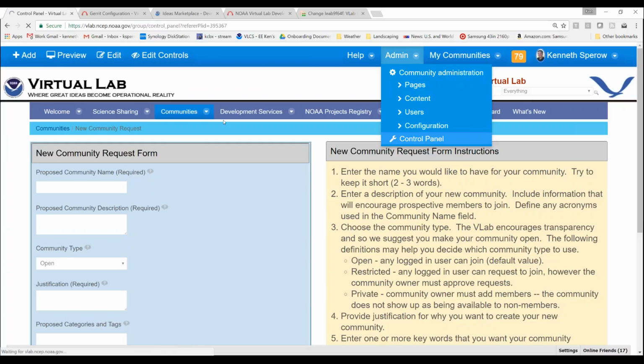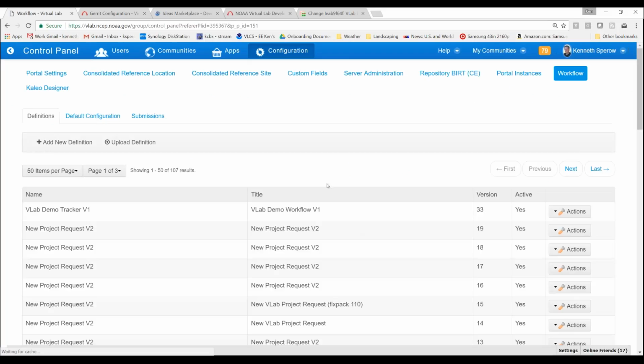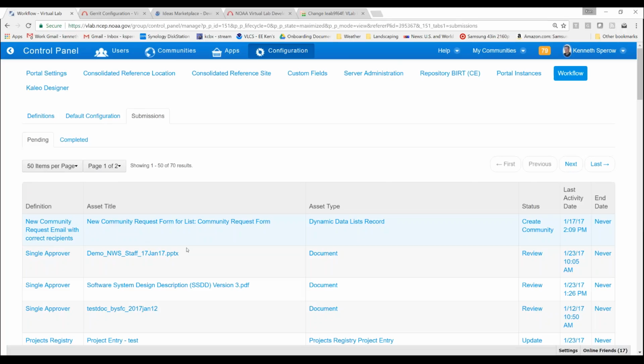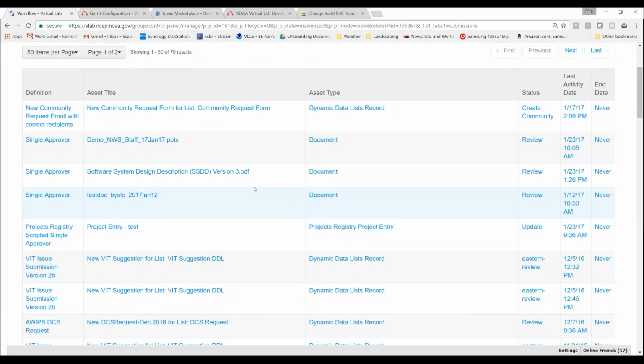I didn't get into this, but the VLab is very customizable with groups, roles, permissions, and everything else. The workflow configuration is in here, and the submissions. If we come in, there's a new community request form.